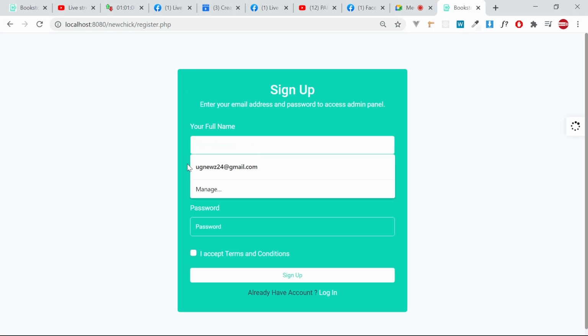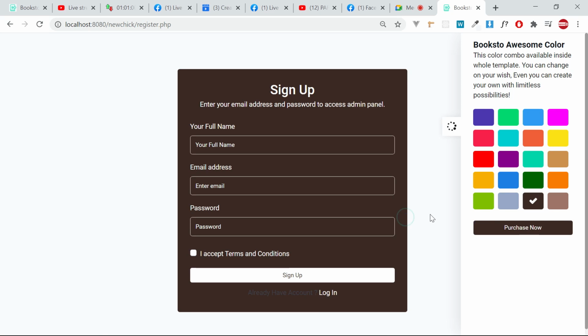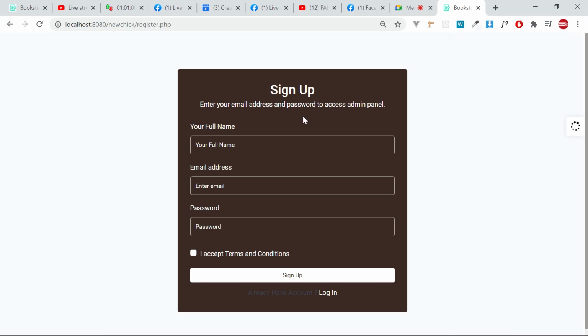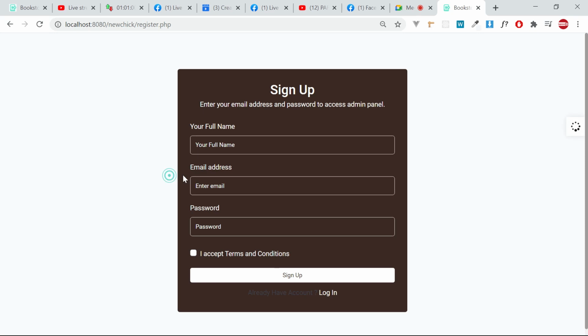So we are working on this. We also have to remove this subsection, I mean this sidebar thing. We shall remove it. So we're going to work on the registration section, whereby someone will have to submit their name and their email and the password, so that they can be able to do what? To create their account. So that's where we're going to work from. Without wasting much time, I'm going straight to this registration page.